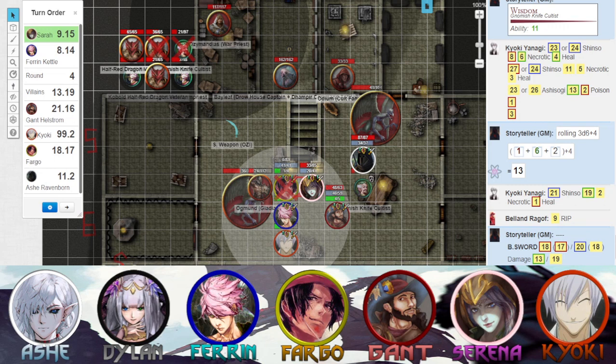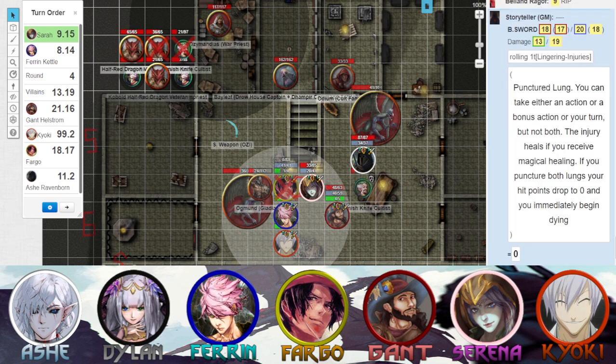Well, just for lulz, your lingering injury would be a punctured lung. What does that do? It says right there in the Roll20 chat. Puncture lung. You can take either an action or a bonus action on your turn, but not both. The injury heals if you receive magical healing. Huh.